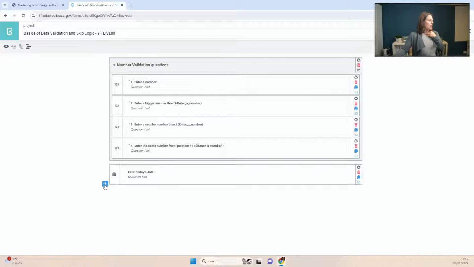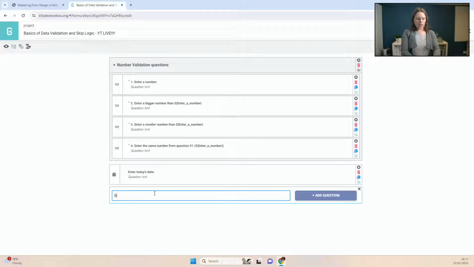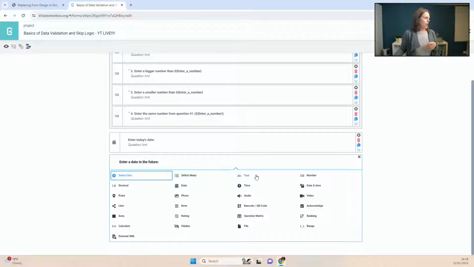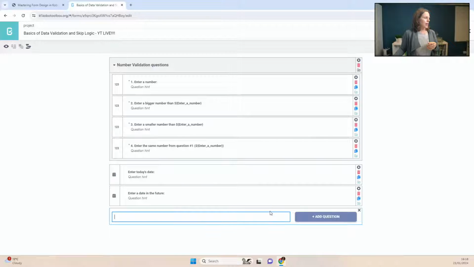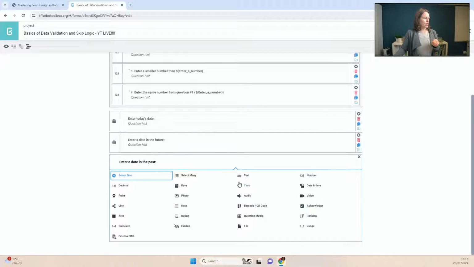What we're then going to do is say, enter a date in the future, so it'll have to be after today. We'll add that question as also a date. Then we're going to say, enter a date in the past. We'll add that question as a date.